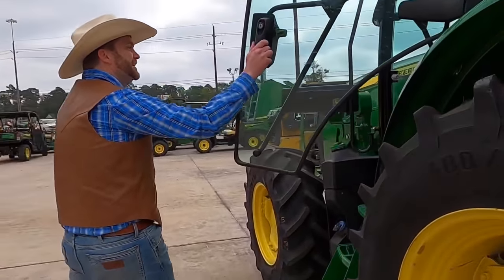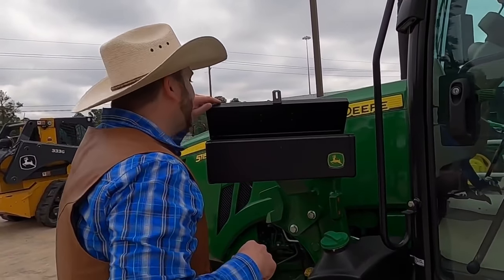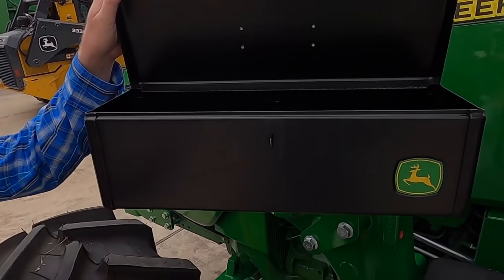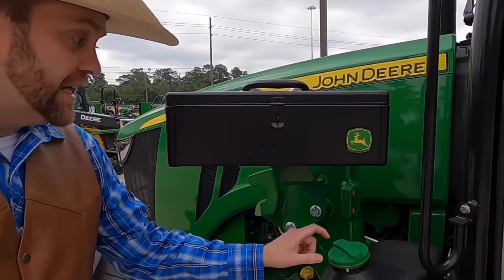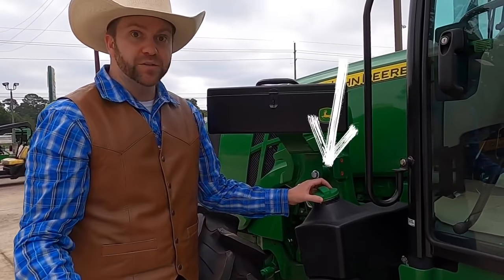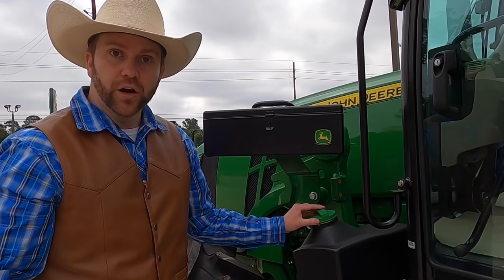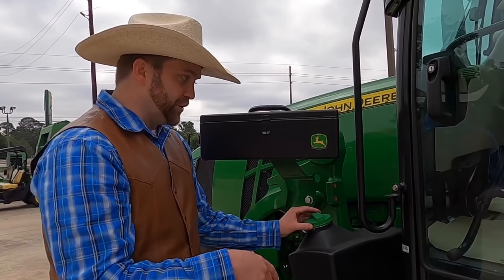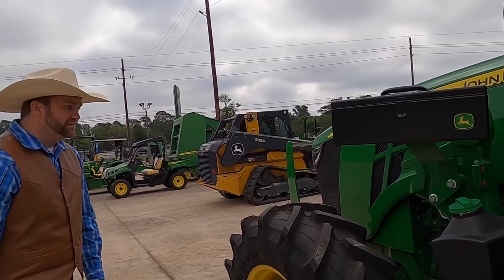And there's even a toolbox right here — I'd like to keep my lunch in there, but you can put anything you want. It looks like this one doesn't run on gasoline — it runs on diesel fuel. You know it's diesel because the cap is green. At most gas stations, when you're using your car you put gasoline in it, but with a tractor you use the green pump to put in diesel. So we've had a lot of fun checking out this machine — it was so big and so cool to drive.